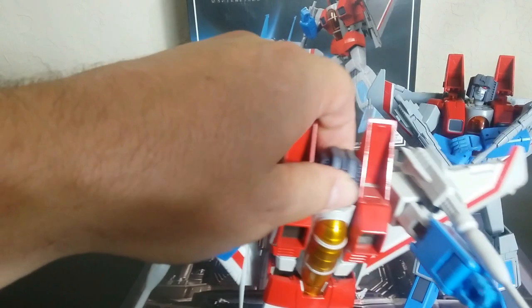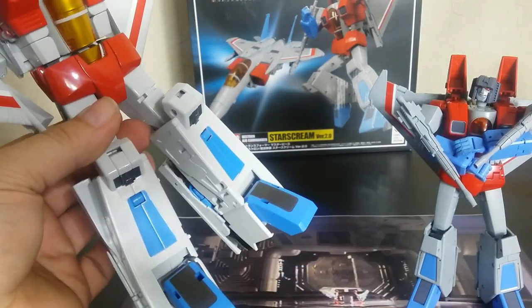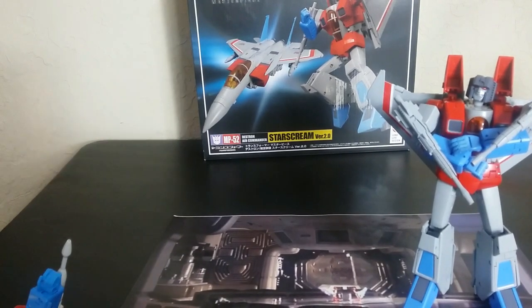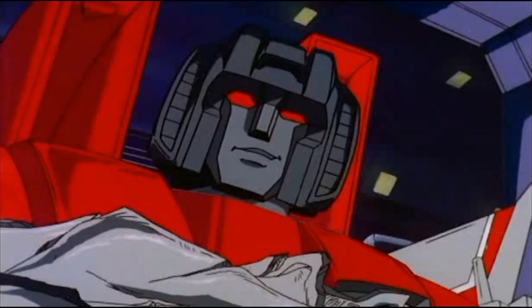Alright, so I gotta go put this back in MP-44's box. Put his old head back on. Gotta find his old box. Hope the head's in there. Darn, I hope I don't have to transform this back into bot mode to sell it. Darn. Oh, how it pains me to do this!